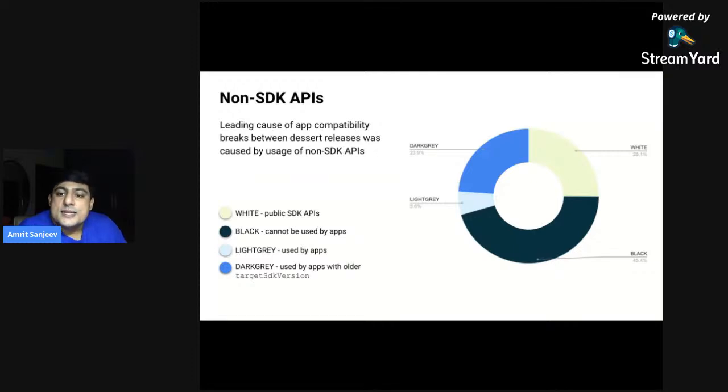And this is to discourage developers from actually using the non-public SDKs or non-public APIs. And there's another thing that you might want to see. Sometimes on certain devices it will work for certain builds, but there is no guarantee that those APIs will not change with an update. There's no guarantee that that API will be there in the next version. So we don't really give any documentation or updates to third-party developers that something in the disallow list is changing.